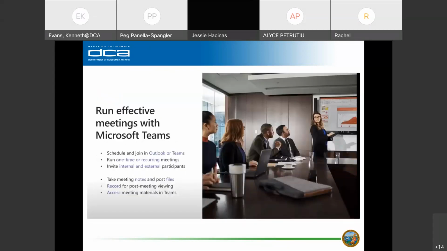So the big thing, the meetings, right? With a lot of us working remotely, Teams has allowed us to stay connected, even though we're no longer in the office. So gone are the days of trying to snag a conference room and get everybody in there and compete with everyone else who's in the same building. Now your conference room is mobile, and you can still have a group meeting from your individual desks because everyone can link up on Microsoft Teams.